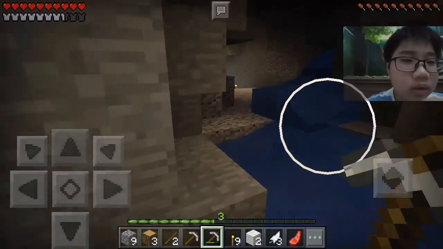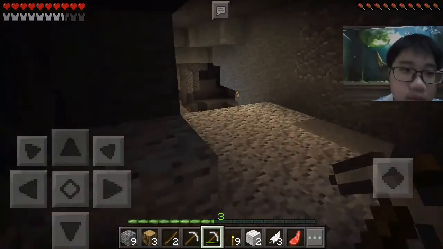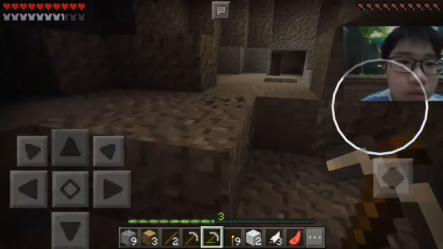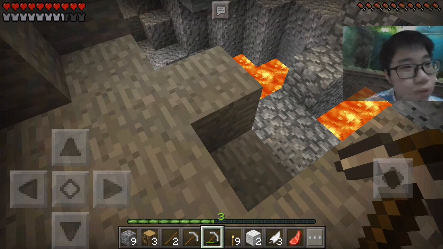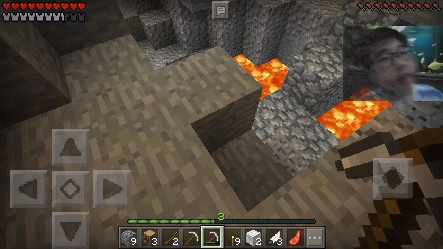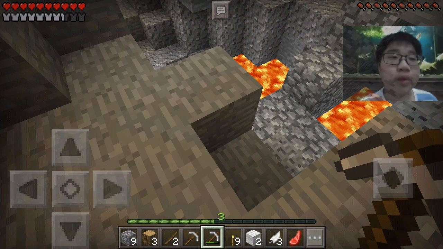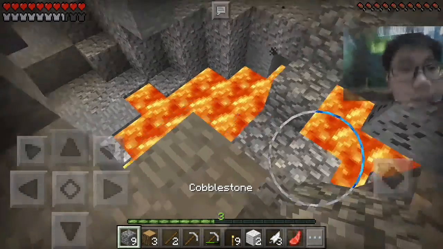So, I don't think I found gold here. I think I have the other side. So let's go and see the other side of it. Looks cool. Looks legit, though. Oh no. This is where I lost all my stuff. Almost all my stuff. This lava here. Legit, this lava. So I'm not gonna risk it.